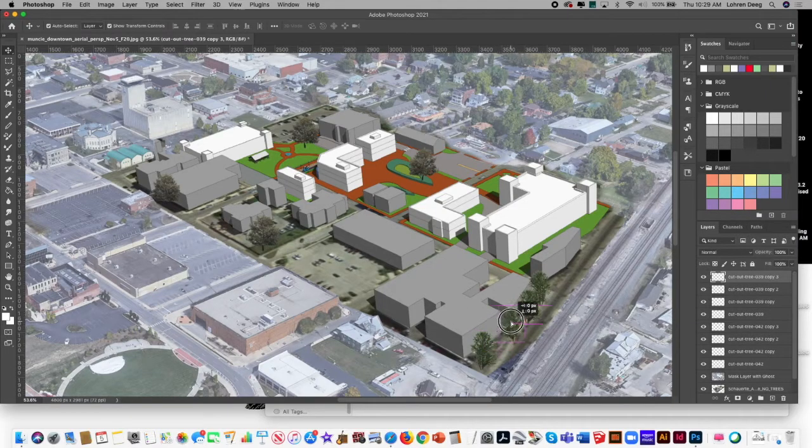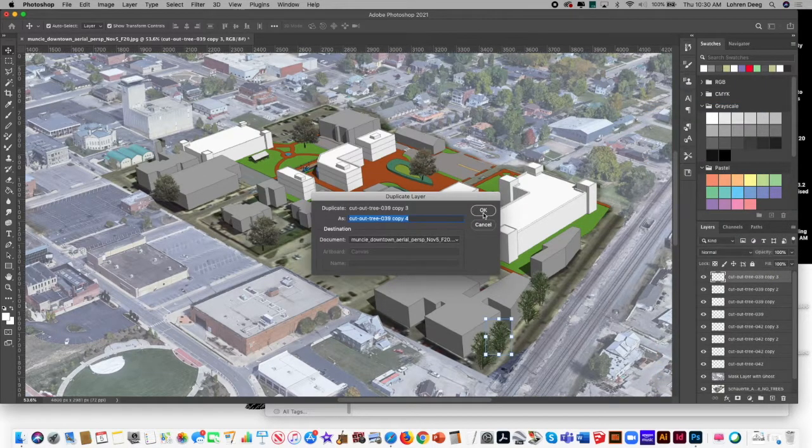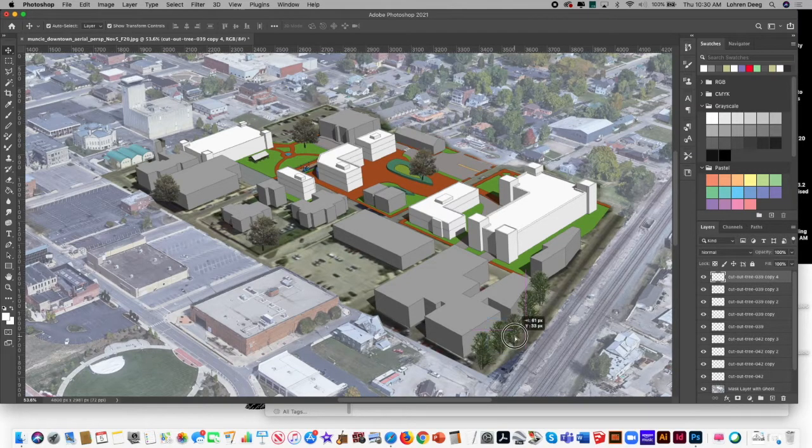Experienced Photoshop users know the keyboard shortcuts for all this stuff. So if you see YouTube videos of other Photoshop users using the keyboard shortcuts, that's a much more efficient way of going about it. But for the sake of education, I use the pull-down menus. I just haven't gotten to the level where I'm memorizing all the keyboard shortcuts.